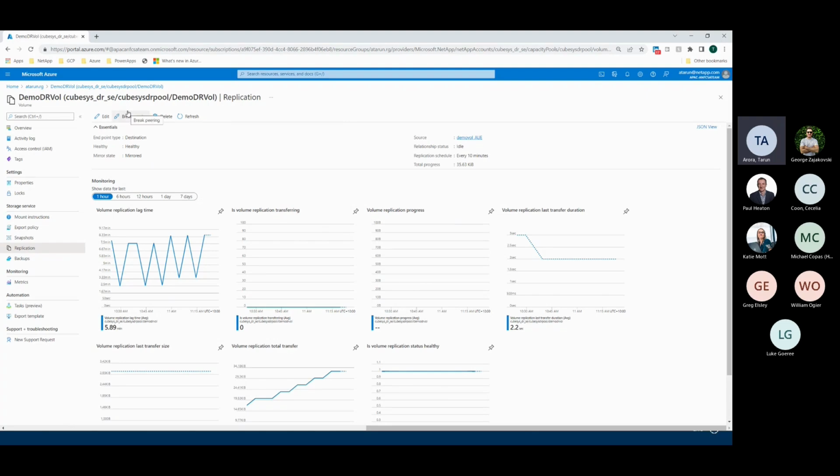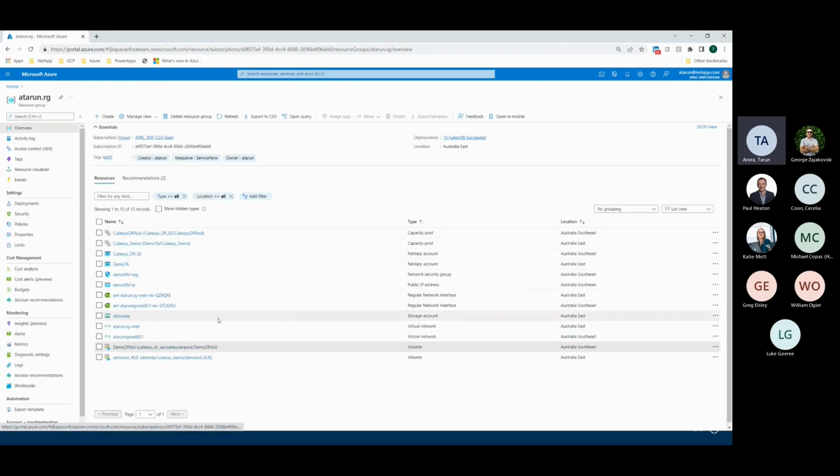Now let's try and set this up. This is the end state I have shown you, and let's set it up how it would need to be done. The very first thing, if you remember the slide which George showed you, you have the Azure subscription, then within that NetApp accounts, then your capacity pools and volumes. So we'll quickly show you how that needs to be set up, and we'll build on top of that.